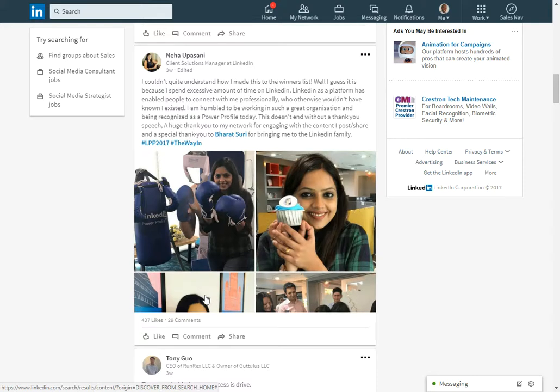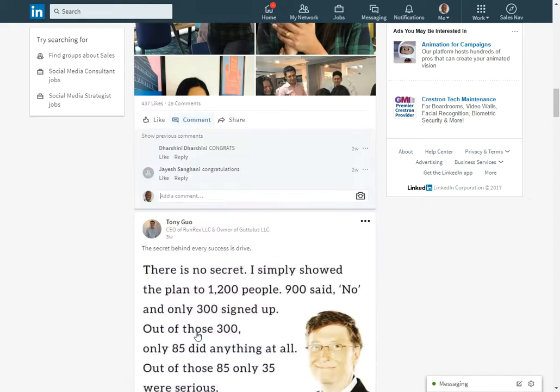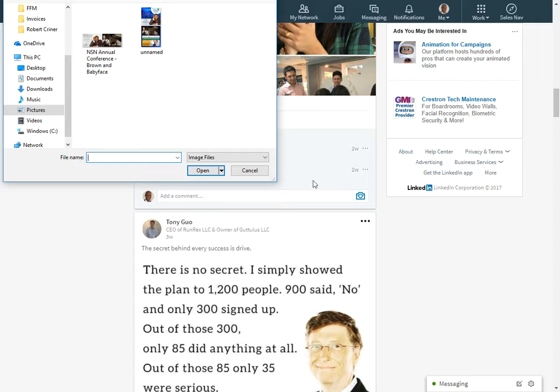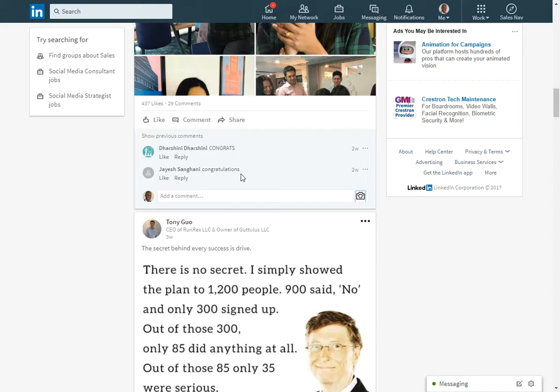So now you can include multiple pictures in one post, which is great for things like events and announcements and a number of other things where you want to include more than one picture in a post. I should also mention that now if you comment on a post, you also have the ability to upload an image to your comments. And again, this one is a double-edged sword because hopefully people will be using it to add something of value to the conversation rather than for promotional purposes. So we will see how that goes.